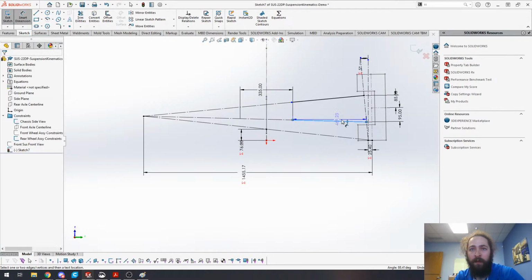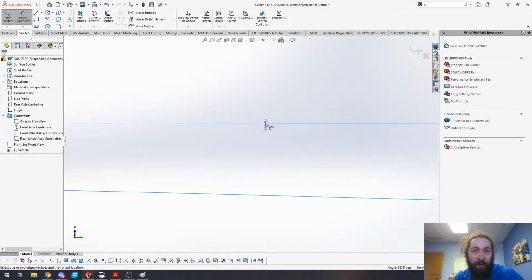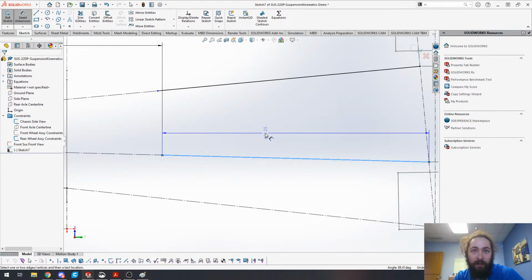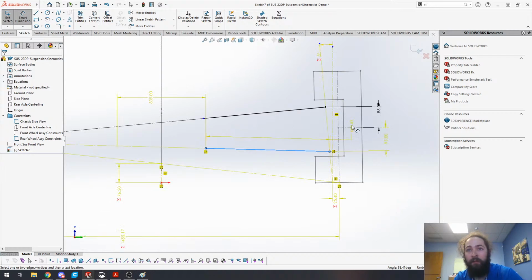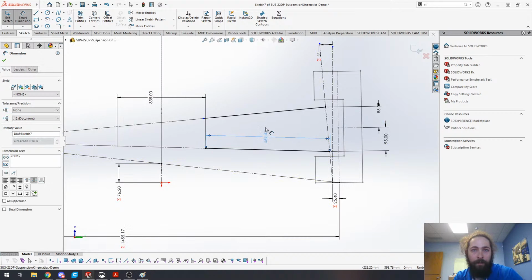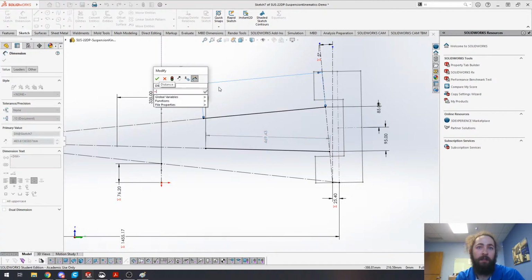We'll create a driven dimension here. And again, in this case, with how shallow that angle is, you want to be careful. This shows 469.25. And then if I drag this over so that it's the actual length of that line, it is 469.43. So it's 0.2 millimeters, but you want to make sure that you're dimensioning the thing that you want to be dimensioning. And then same thing here. This difference there. In this case, this is going to be this multiplied by our control arm ratio in the rear.